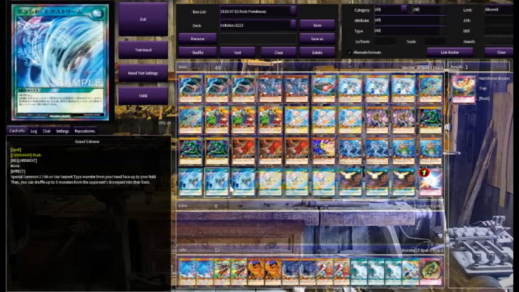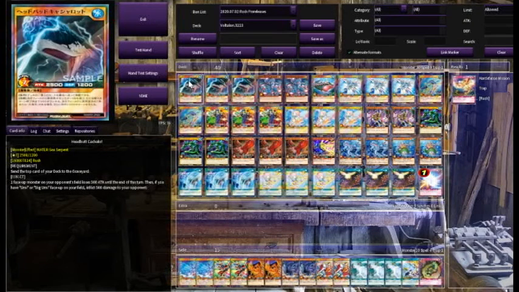The main target that we run for this is the Headbutt Cachalot. This is basically just a 3k beat stick. It has 2500 attack by itself, and also can debuff something by 500 by milling a top card of your deck, which kind of just adds up to 3k. It's just the best one that you can target with the Grand Extreme.